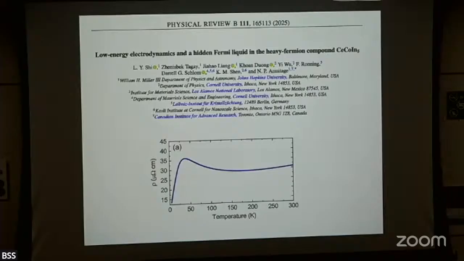Some materials in this material class, I don't think we have too many talks about heavy fermions in this meeting, but there are materials where these enhanced masses can be as large as 1,000 free electron masses, which is really remarkable, right? Electrons almost with the effective mass of a proton.